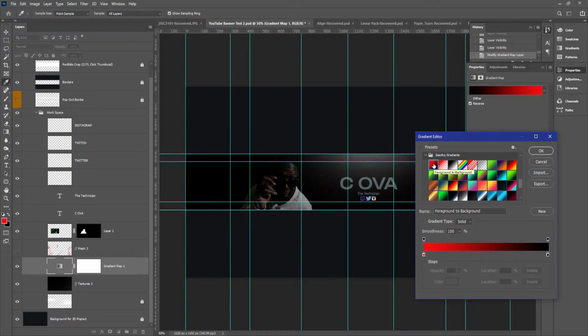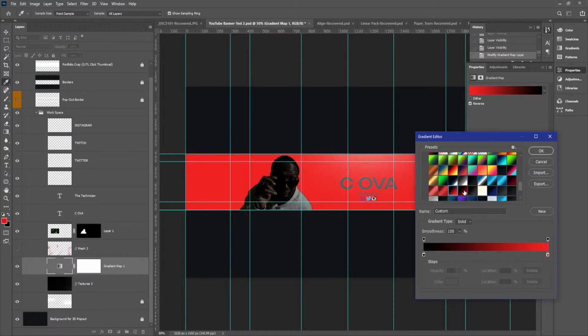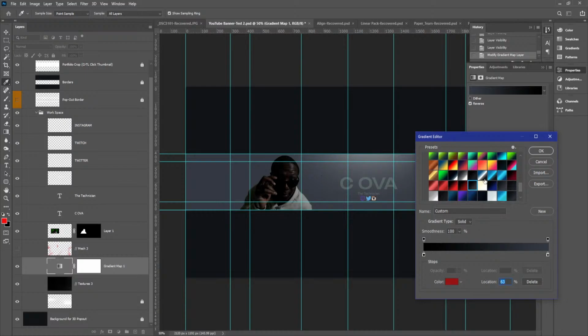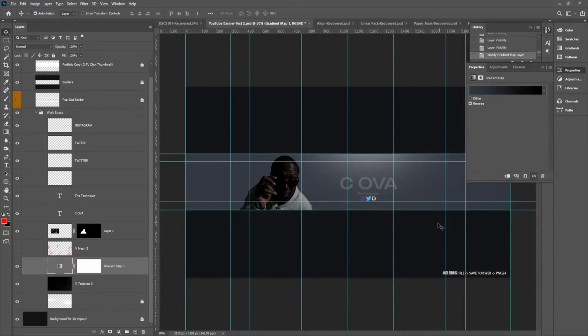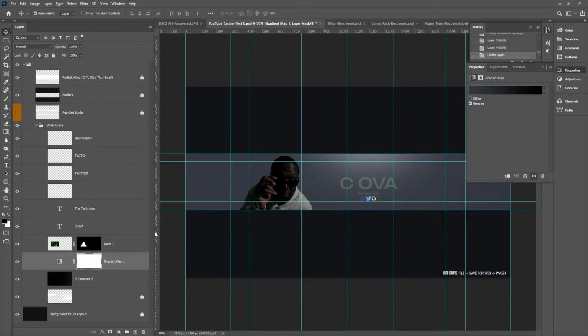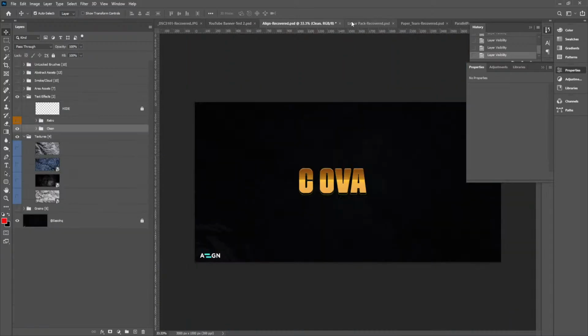Oh. I'm very confused as to why it's so much red. That actually looks more like the color that I'm using. We'll actually keep that. I know what I'm gonna do now. So we're gonna keep that. The mesh with this design isn't working anymore, so we're gonna get rid of that. Okay. Now we gotta add something to spruce this up.